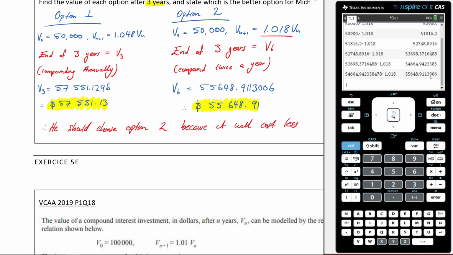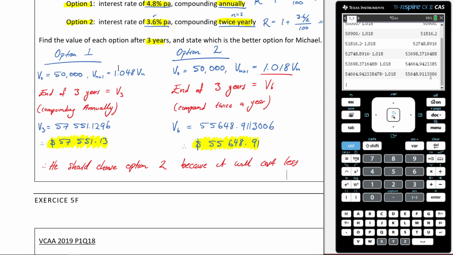Hopefully that makes sense as to why we did it in this manner. A good little question. I now need to give my computer a little break before I go into the next part because, as you can see, he's getting a bit laggy. He's getting tired, as we all do from time to time.